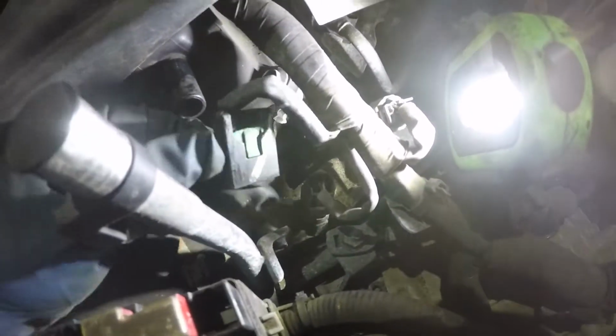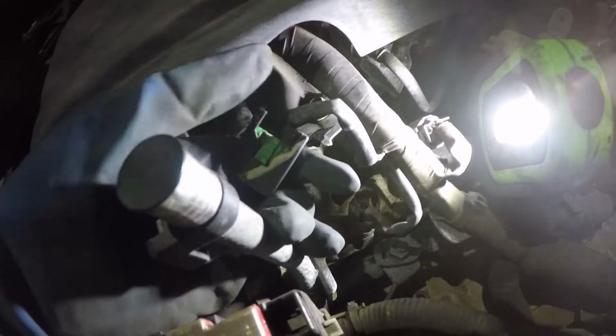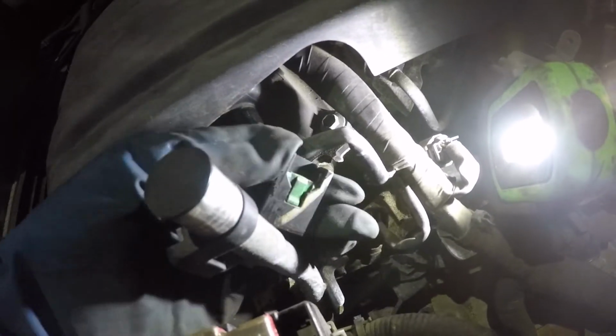Sometimes your connectors will break, and you can use a little bit of silicone that should hold it in. But notice this green tab is not sticking up no more. So when you put it back in, it's gonna click and pop up. That's how you're gonna know it's locked in.